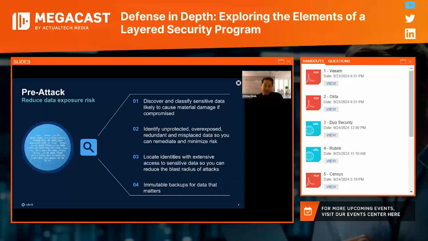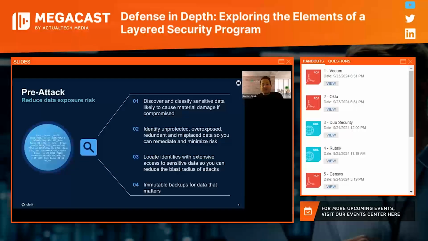It's a starting point. And of course, you always want to make sure you have an immutable backup for the data that truly matters. About 96% of ransomware attacks today, we're seeing that attackers are going after the backups. They know this is your ultimate life insurance, and they're specifically targeting it, so you'll be forced to pay their ransom.